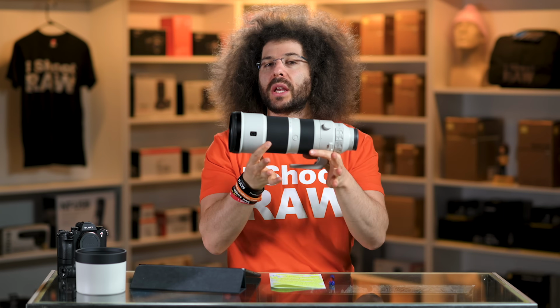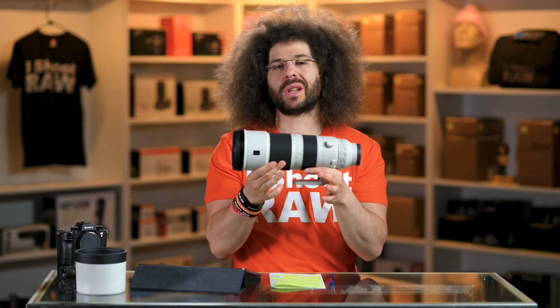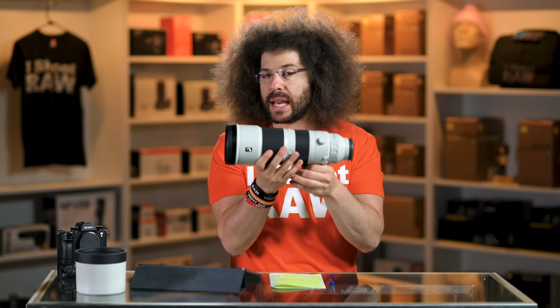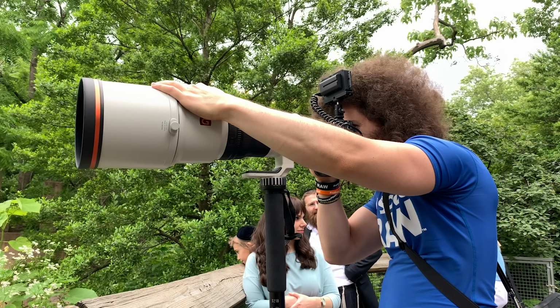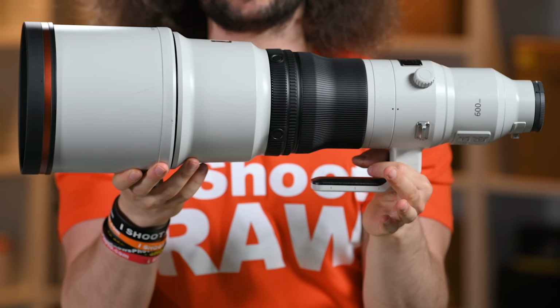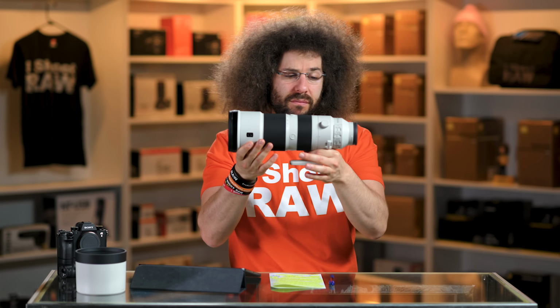Now let's take a look at the weight. This thing weighs 4.65 pounds or 2,115 grams. Now that is 2 pounds lighter than Sigma's sport version of their super mega zoom lens. It is light. It's not that light. The funny thing is that the 600 millimeter f4, even though it's heavier, feels kind of lighter because it just feels more balanced. This thing feels heavy.